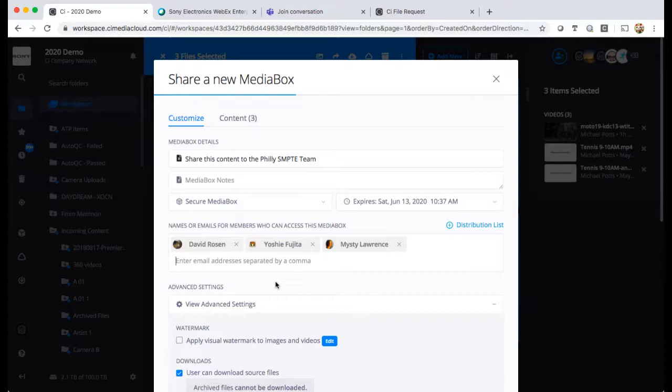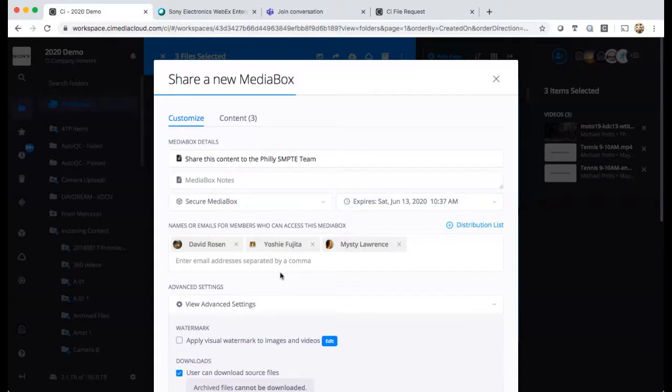Heck, they might already be logged in through those environments, and it will just let them in right away. Alternatively, if they are an external audience and they do not have the kind of employee login and access control or credentials that you would normally have in your own corporate environment, then they would just need to create their own account on the fly. We'll prompt them to create their username and password, and they get into the media box.